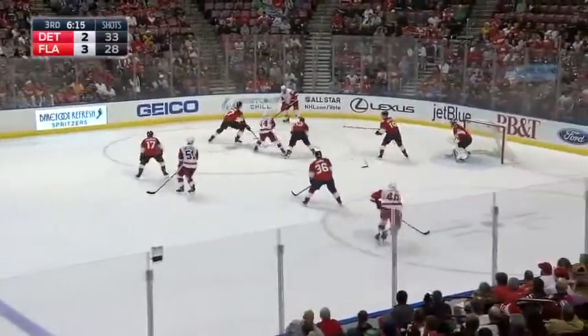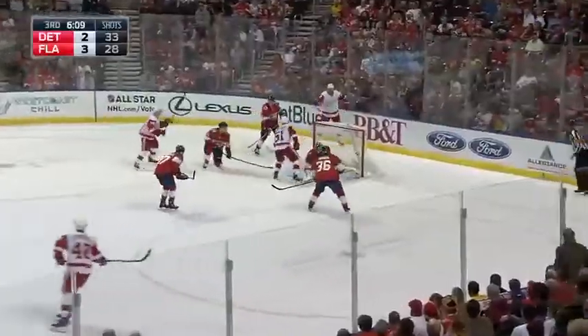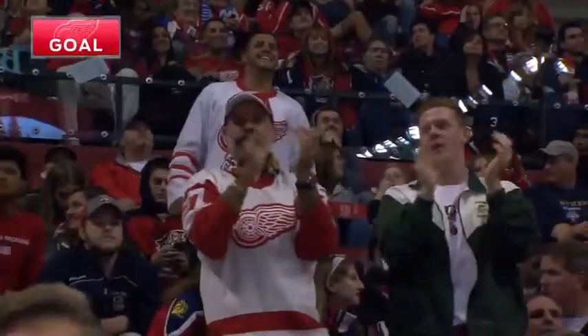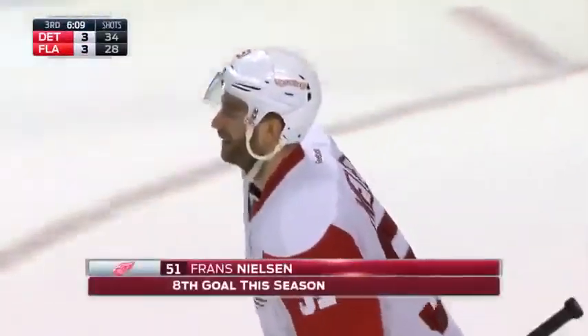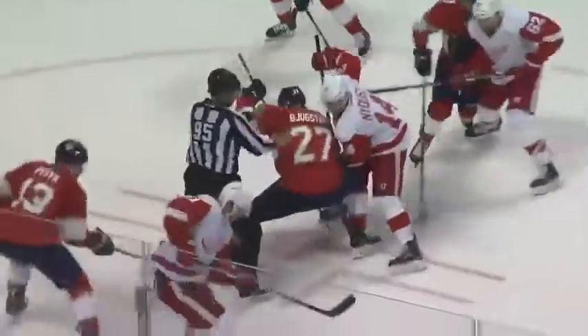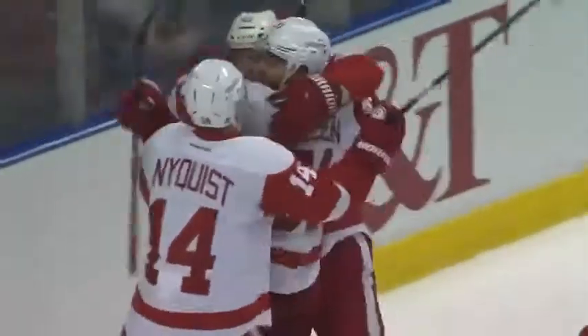We've got ourselves a hockey game. To the point for Cronwall, in front of the goal for Sproul, Vanek and — oh what a save — rebound, they score! Nielsen! After Nyquist was robbed, Nielsen buries it — tie game 3-3, 6:09 to play. It was Nyquist on the face-off win. Watch how many people it takes to win a face-off — Nielsen back to the point, three touches, then it goes to the corner. Sproul activates after he makes the pass, down low, back out front — all three forwards touch it and we're tied up with 6:09 remaining.